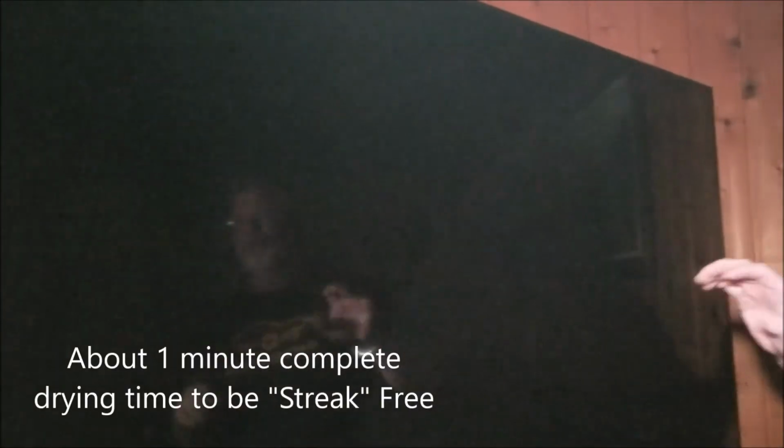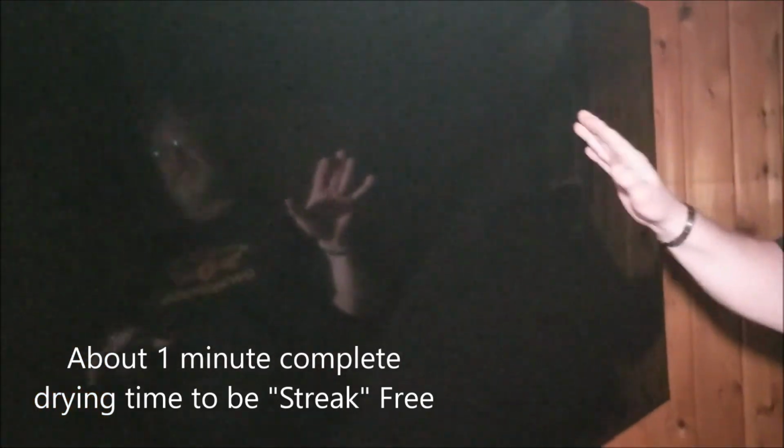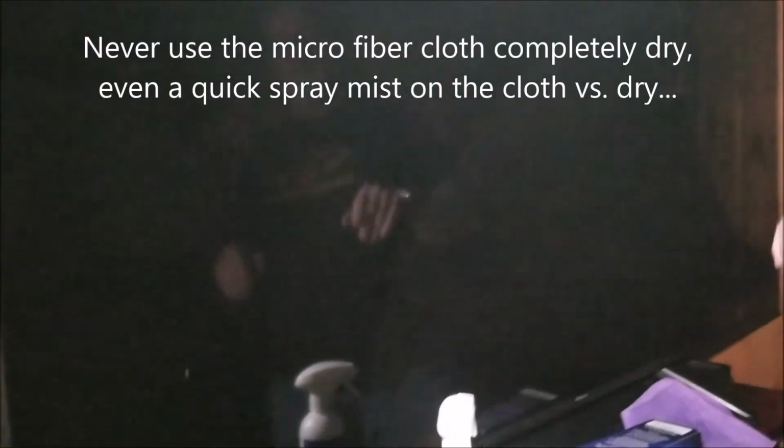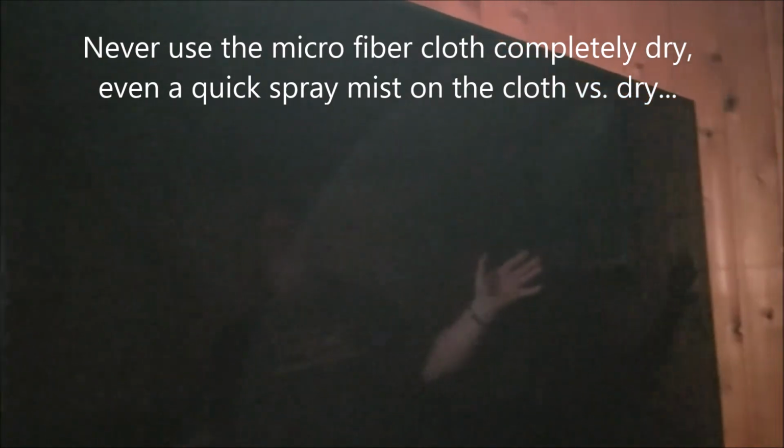Alright, we'll let that dry real quick, and we'll come back and we'll take a look and see what it looks like. Okay, so what I noticed is it needed a couple touch-ups here and there, almost like a second cleaning, and then very light at the end to kind of give it a dry, but try not to use the cloth entirely dry, just slightly moist. But anyway, this is the end result, and I mean, you have a nice clean viewing surface again.